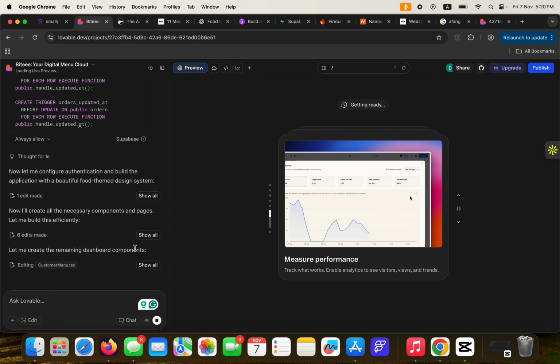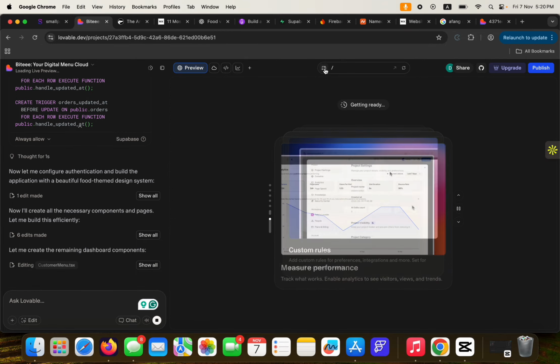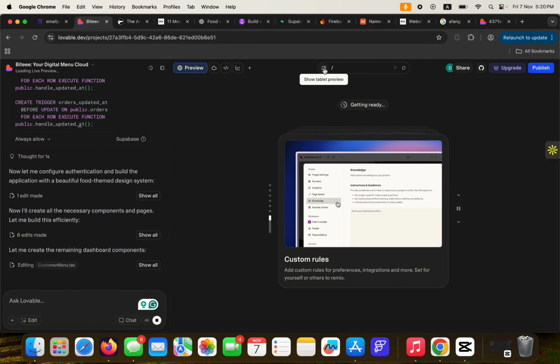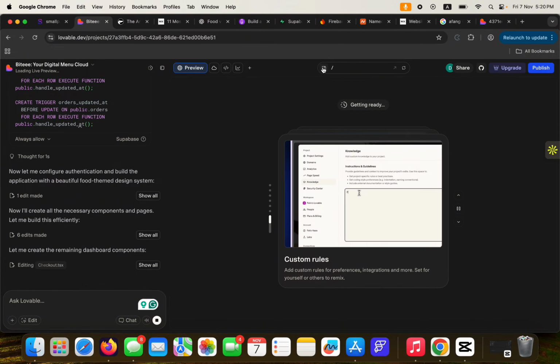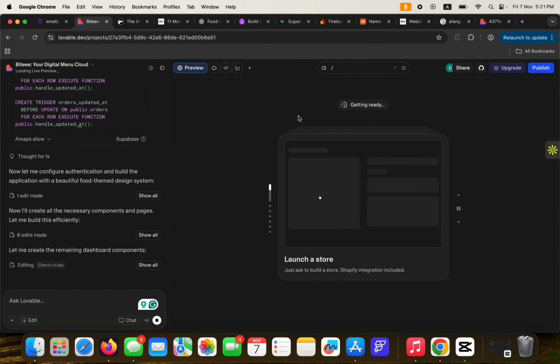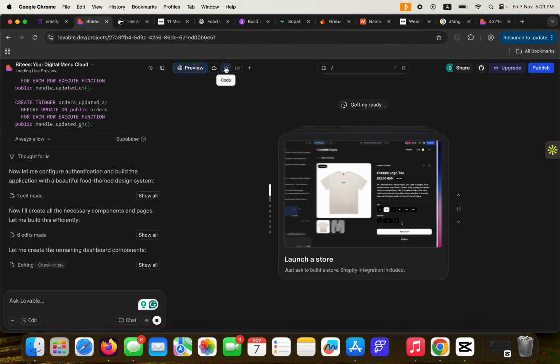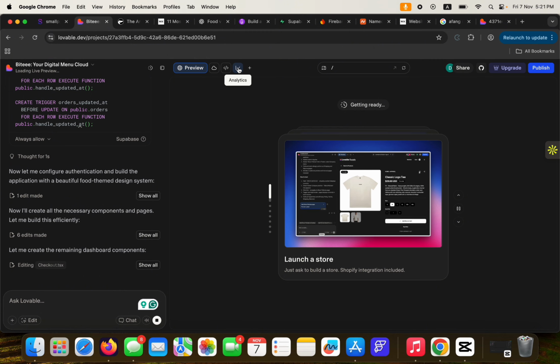All right, so let's just stay on it and see what this can do for us. Now, when the application is completed, we will be able to check out the different views of the application by clicking here, and then we can click here to preview the build. Right now we don't have any build opened yet. We can use this to refresh the page whenever we make an edit. Then we can use this to check out our cloud. We can use this to check our code, and then this to check our analytics.